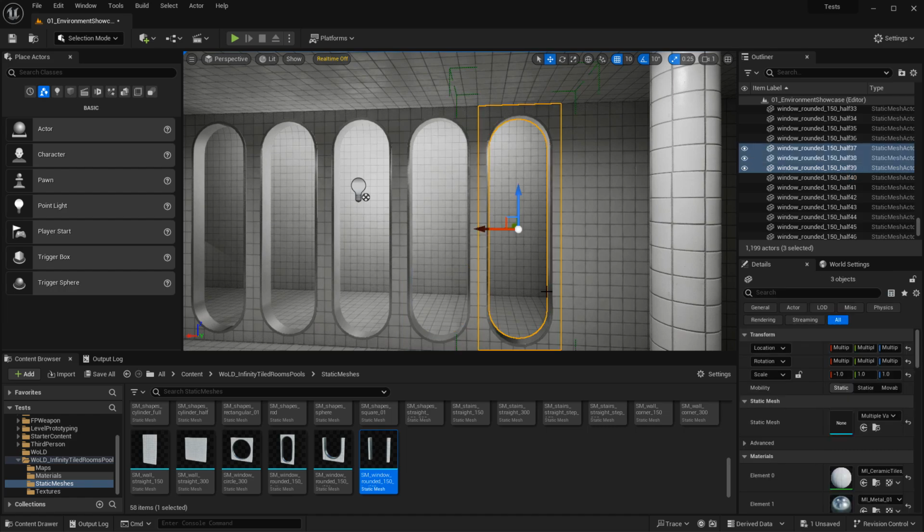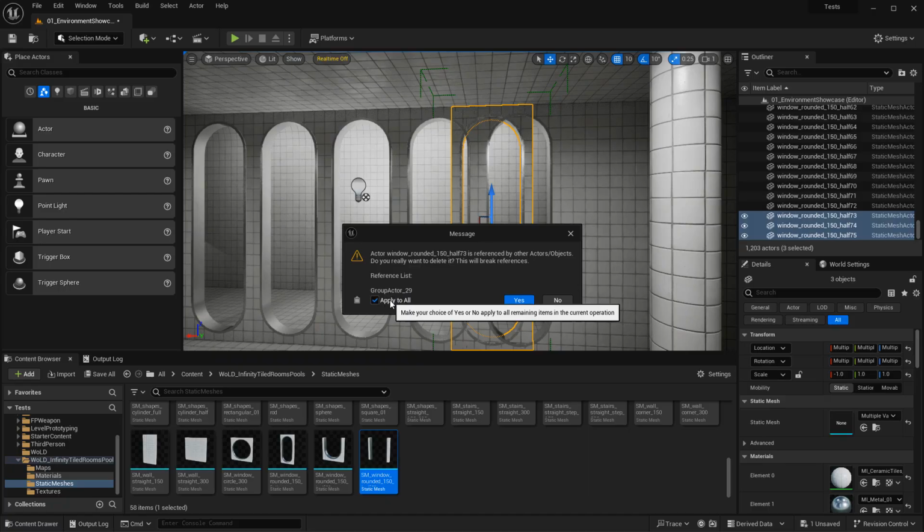So grouping is going to become very useful. This way you can combine multiple meshes together into a single selection that will act almost like a single mesh, and then you can just use those and duplicate them. And let me delete these.